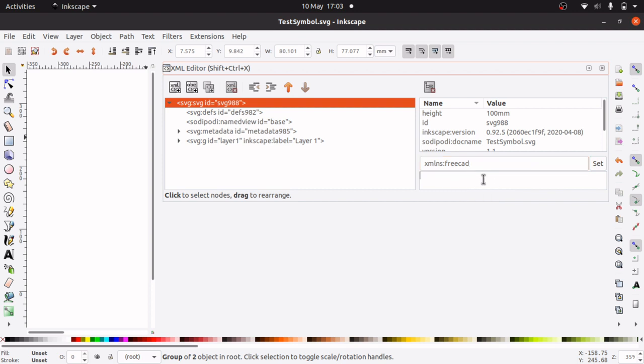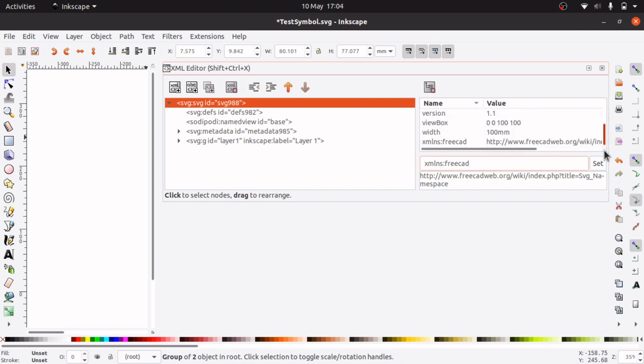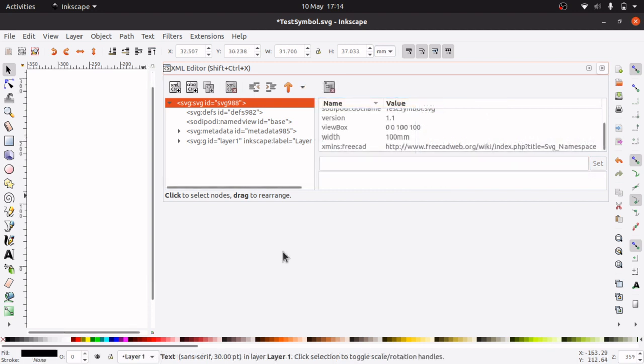Underneath is the value that we add. So we've got our namespace in there. So HTTP, colon slash slash www.freecadweb.org/wiki/index.php?title=svg_namespace. So we set that. You can see something's been set in there, so if we scroll down, you can see the XML namespace has been set. Now we've added the namespace, we need to add an attribute to the text node.